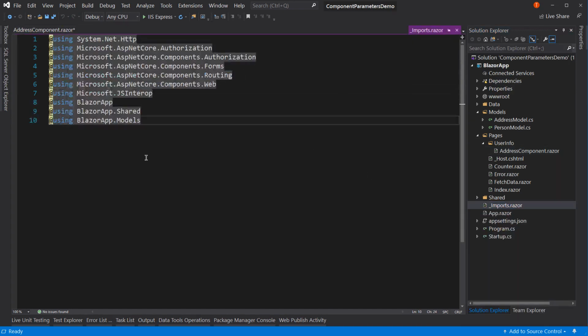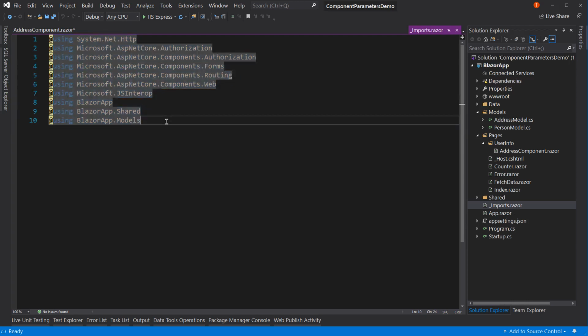So just note that this is kind of like the overall using statements for all of our Blazor components or Blazor apps or pages. But then you can add individual ones if you have something specific for one page or another. But this is the overall for everybody. And this just makes sense to add it here.